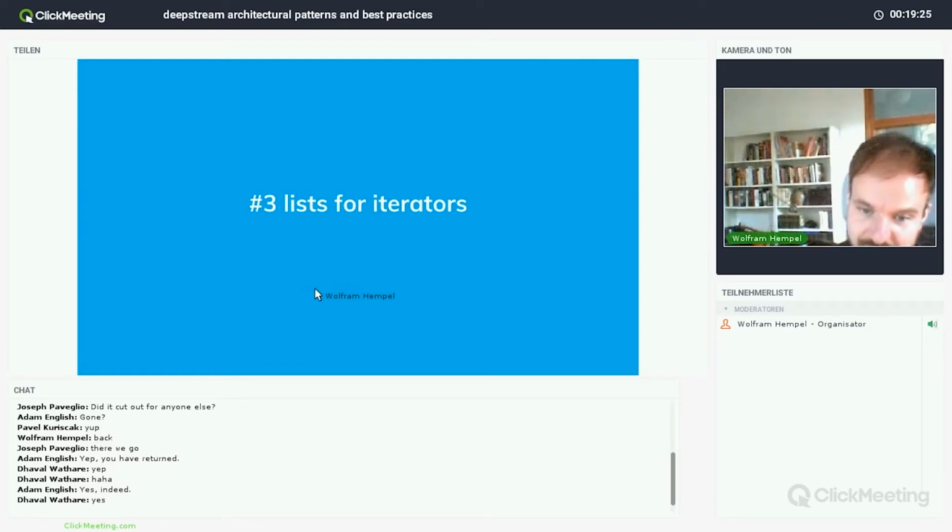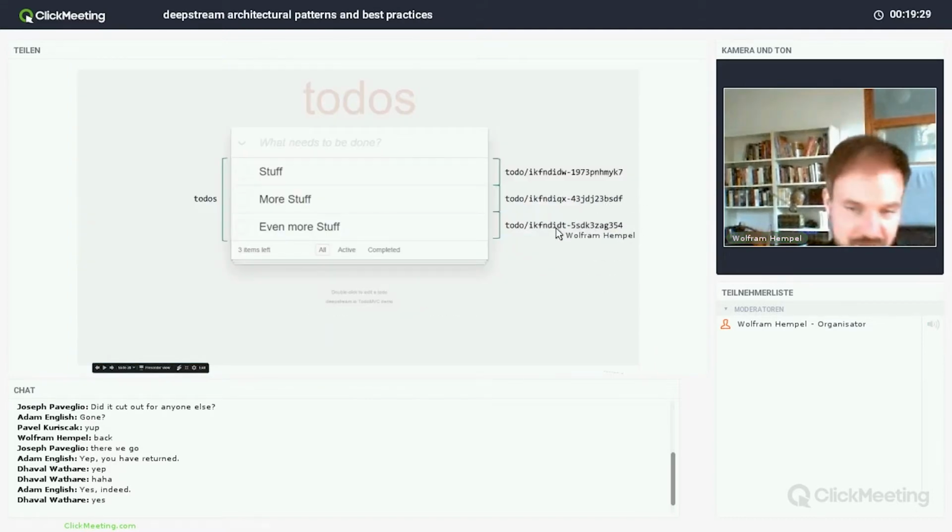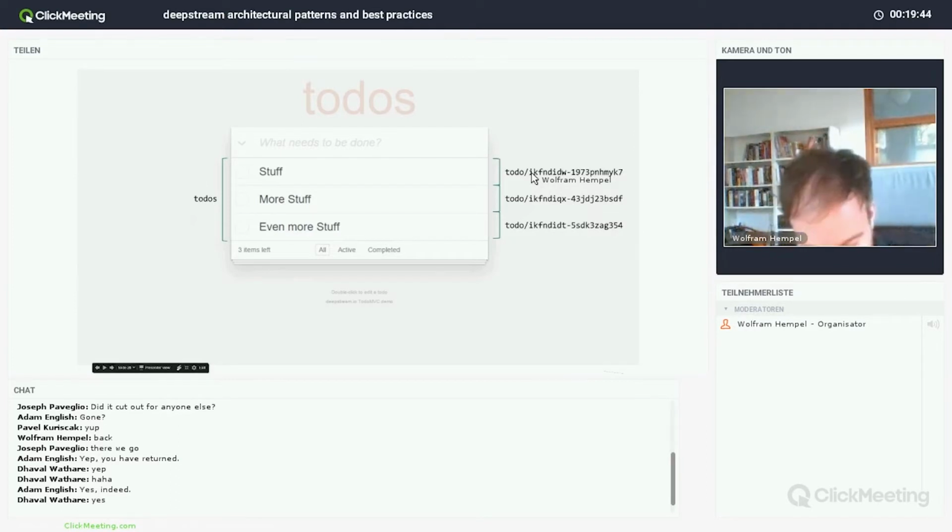Lists allow you to store an array of record names. So if you were to build this kind of infamous to-do MVC example, you would create a list, call it to-dos, and you would create records that represent a single entry within the to-do list.